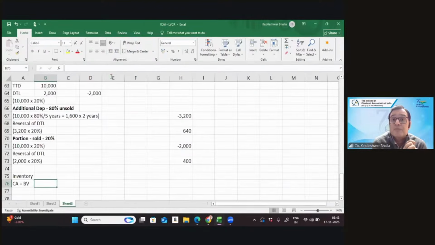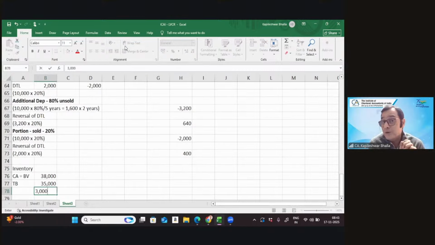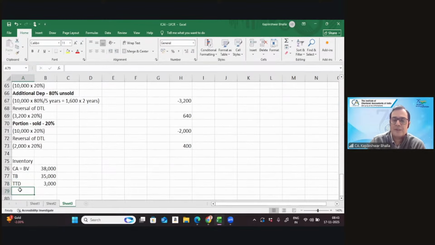So the carrying amount becomes the fair value. And that's right. So we can say the carrying amount in this case is 38 million. And the tax base is going to be 35 million. So we're going to get a difference of 3,000. Is that again going to result in a DTL? So we're going to get 3,000, which is a taxable temporary difference resulting in a DTL. Super. So let's consider this is the taxable temporary difference resulting in a DTL in this case.